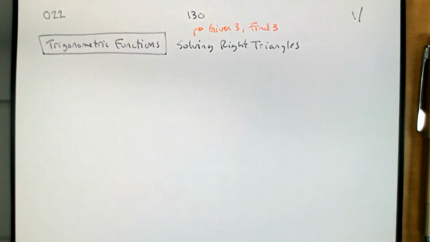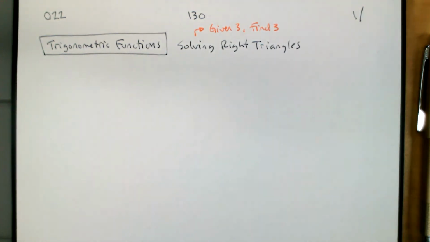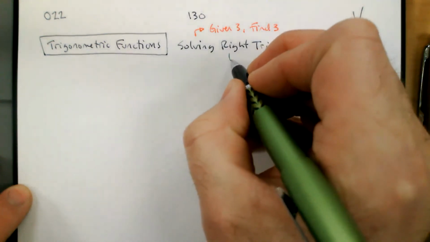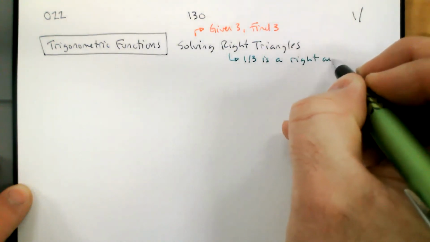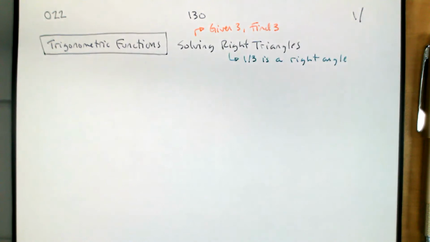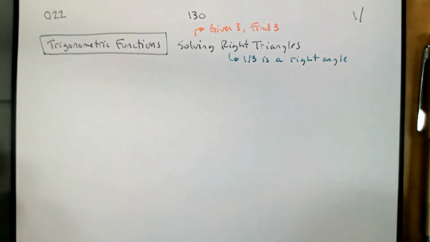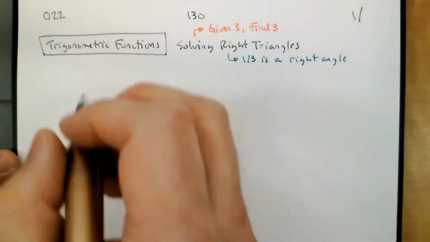Solving right triangles brings a certain tool set online because one of the things that you're given is a right angle. So when I say solving right triangles, one of the three things that you're given is a right angle. So it's a right angle plus 2. What this means is that when we have a right angle as part of our given information, we get to use things that involve the hypotenuse. In particular, by solving right triangles, we bring a new tool set into play.